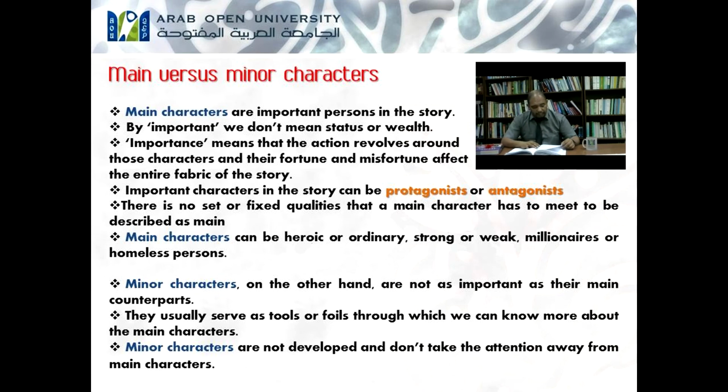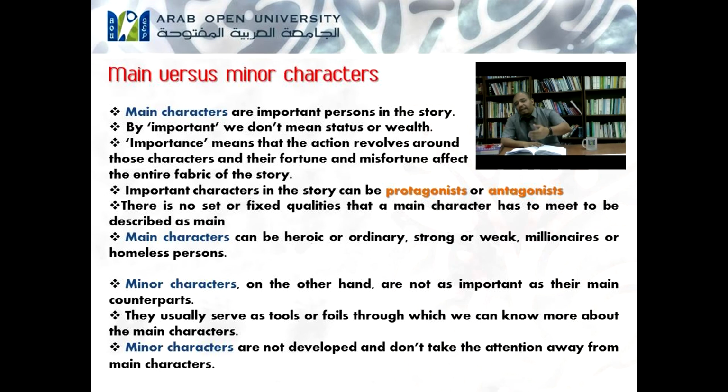Okay, so main characters. This is main characters, and the opposite would be, of course, minor characters. By definition, if you set minor characters against main characters, of course they are going to be less important. And if they are less important, it means that you can take them off the short story, and the short story remains intact, and it can make sense.